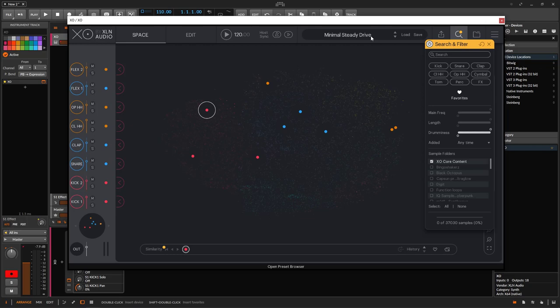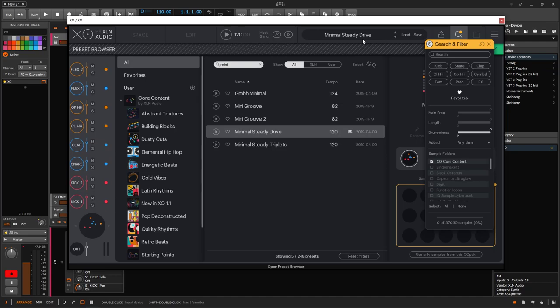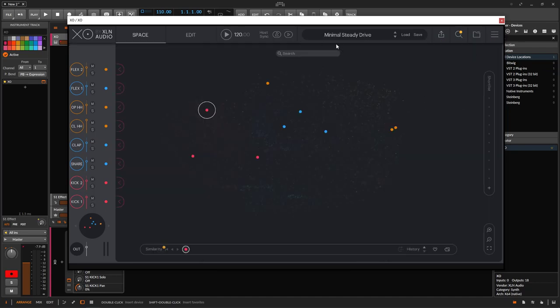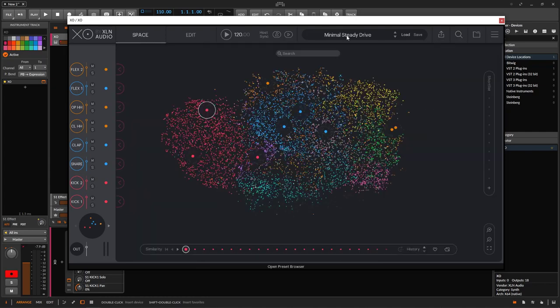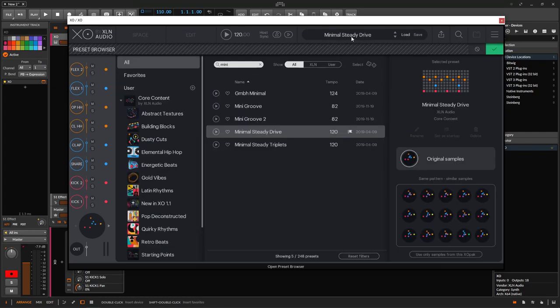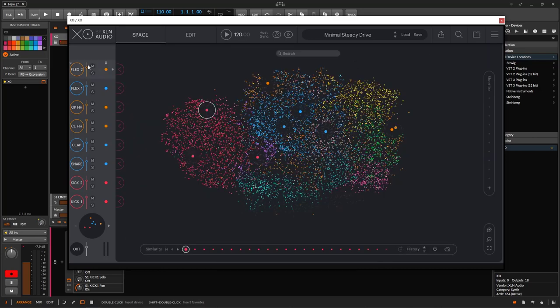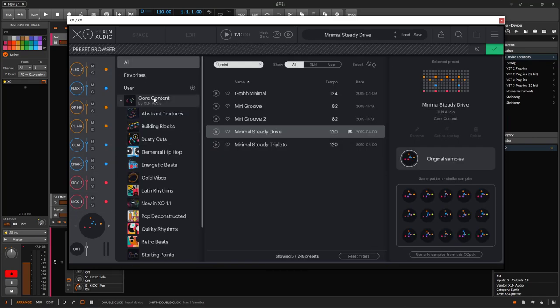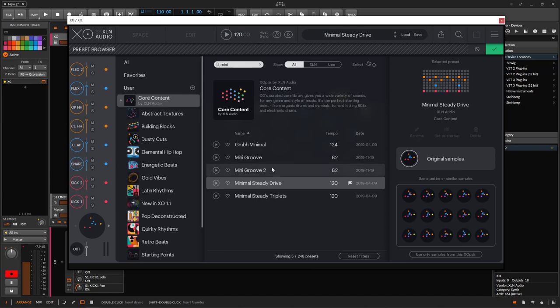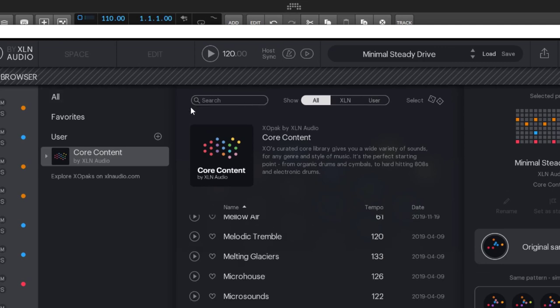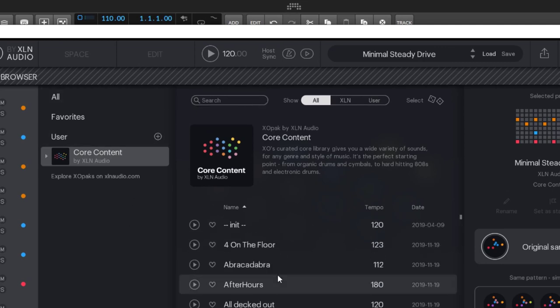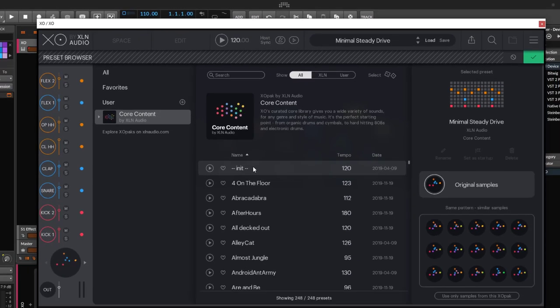I want to start with a clean init patch. So for now, I'm just going to go right there and close this, and let me reset the filter. I'm going to close it and I'm going to do something like creating my own patch. I don't want all of this content preloaded. I want to start from scratch. So I go here and whenever you go to core content, you can search, and actually I'm searching for something right here. Let me delete it. You go all the way to the top and you have an init patch.